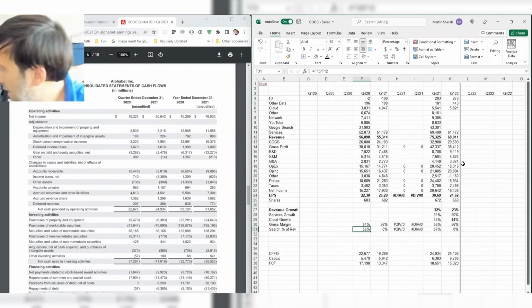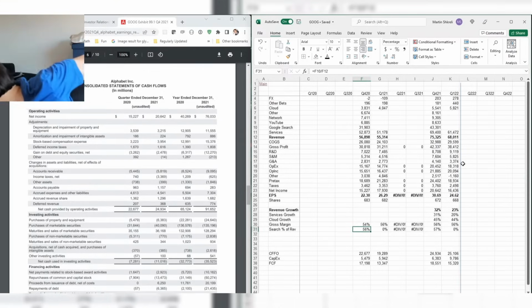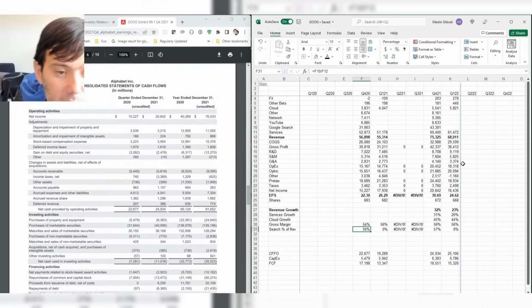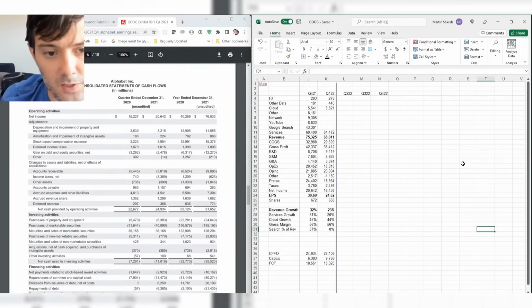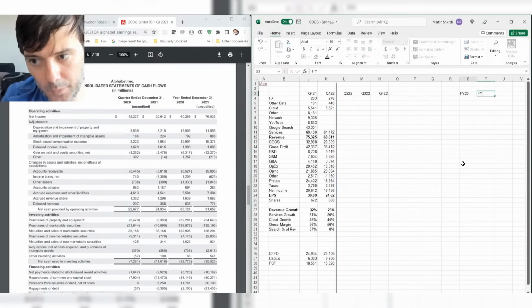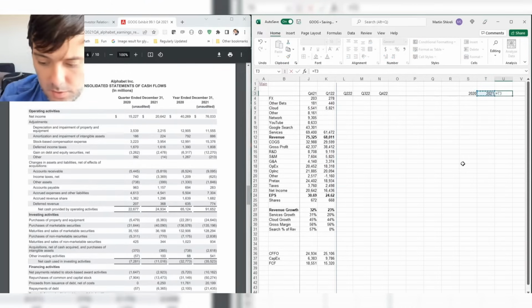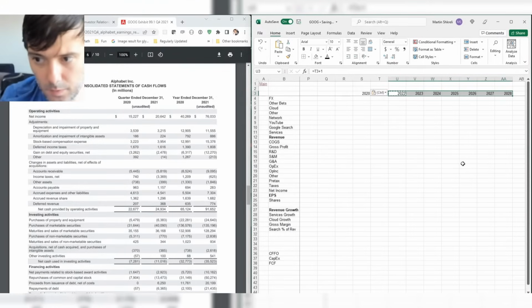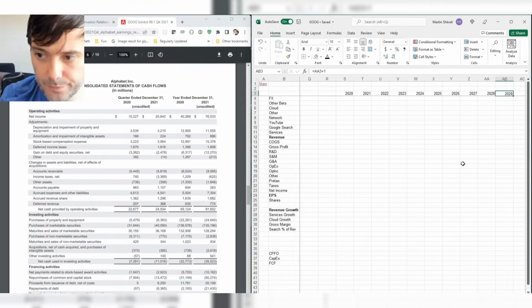So if something bad happens to Google search, it's certainly possible. I mean, it doesn't seem likely, but like a pretty good risk reward. Better than Microsoft at the very least. Microsoft just has different properties. It's got less risk maybe than Google for the same reason. Let's do the annual numbers as well. Let's do it like this. And we're going to do forecasts at some point soon too. Long-term forecasts.